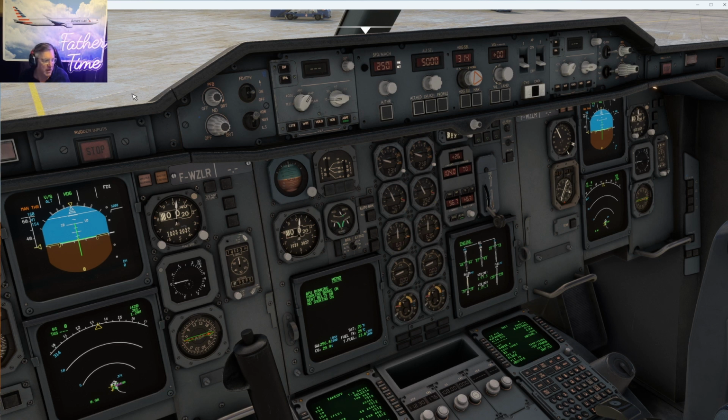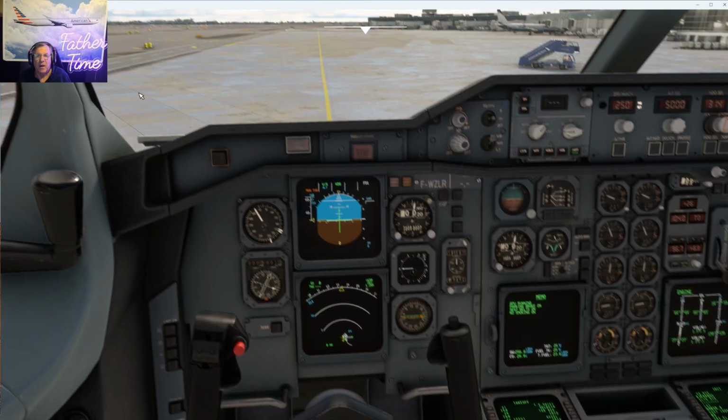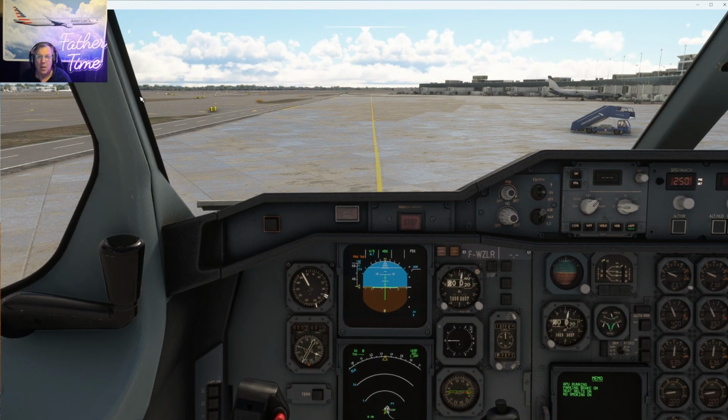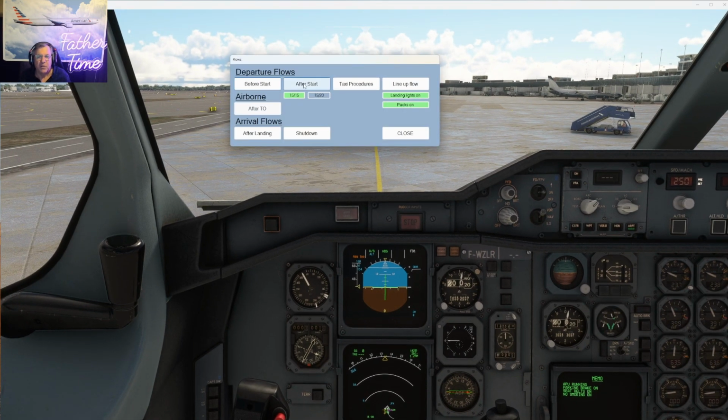Now I'm going to do our little tricky thing, but I'm going to have you guys watch it when I do it. Here we go. Unlocking gear. I guess I've got to be facing forward when I do that, huh? After start. So what are we going to do after start when I click this, right? I'm going to shut down the APU, lower the flaps 15-15.